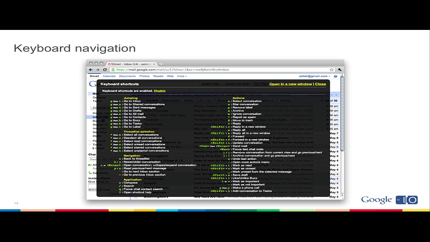So, as I mentioned, one of the first things we want to do is make sure that I can access all of the workflows in my application via the keyboard. Gmail, for example, has a great set of keyboard shortcuts that give me access to some of the most common actions. Some of the other actions I'll need to be able to complete via other keyboard focusing by tabbing through the application and activating through the keyboard.